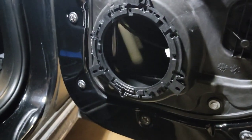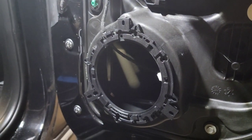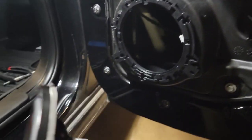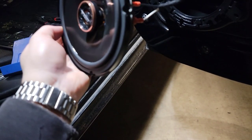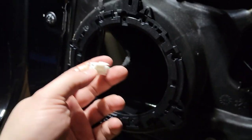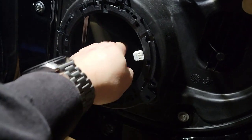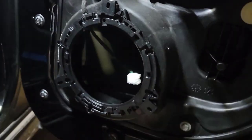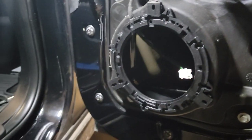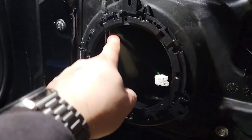So that goes in like that, and then you use the factory screws, and then we take the screws that came with the speaker, and I've got the foam on the back of the speaker, and that'll go in, and it'll all be done. So what I did on the other door is I pulled all the extra slack out, so it doesn't push this back into the window or anything like that. So there's enough of a pigtail here where there's plenty. I can basically pull that thing up to about here. So yeah, that's how it's all going to get done.